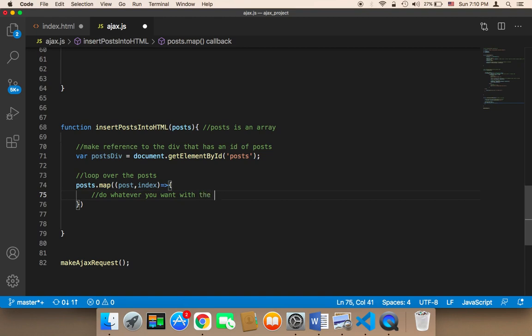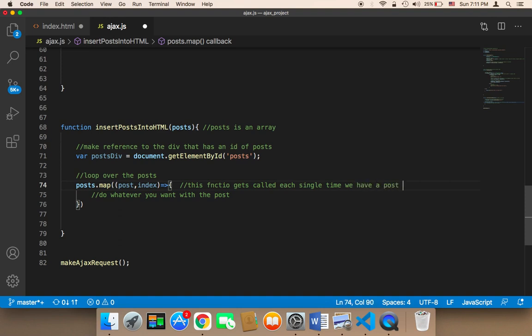So this function is not going to be called just once. This function gets called each single time we have a post.